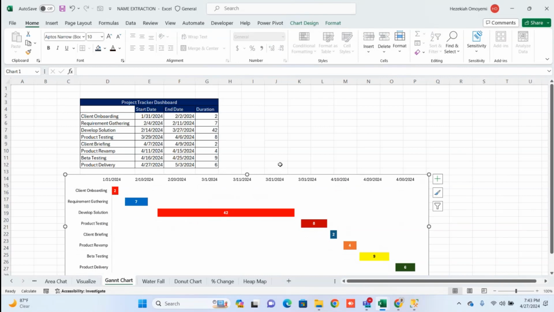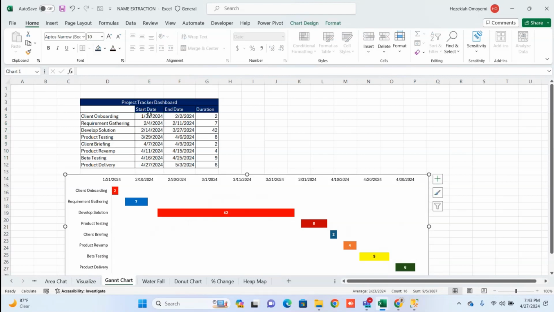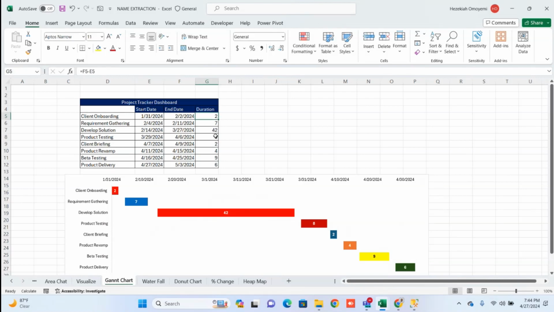So a Gantt chart typically consists of a horizontal axis representing the time. You can see these are the horizontal axes here, representing the time. So we have the start date and the end date, and then the duration. The duration is just the difference, the subtraction of your start date and the end date. That is what will give you your duration.